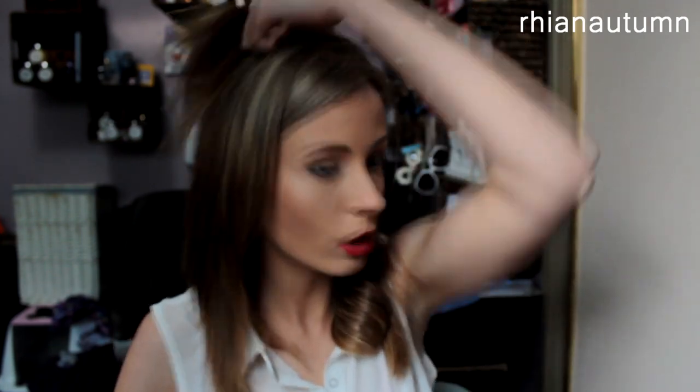Now you just want to get your hairspray. I just use really cheap stuff from Coles. Just gonna make it last a little bit longer. Next you want to section off another piece of your hair, much like you did before. I'm just gonna let it sit on top. It's quite clear where your hair is uncurled compared to the curled part. Okay. So I'll show you a few more times and then I'll use my magic and rush through it all.